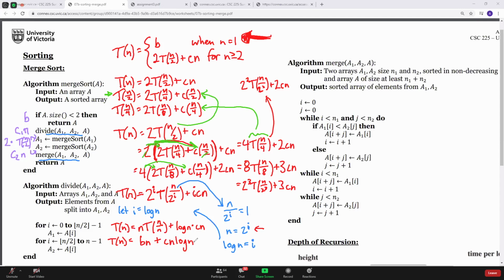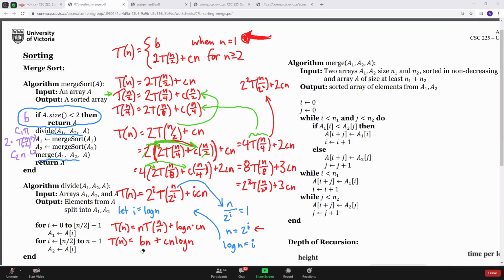At this point, we know that b is a really small number, so that leaves us with this Cn log n. If we think about the definition of big O, we're trying to find a constant C for which it fits under some curve. So we've already got a constant C there.